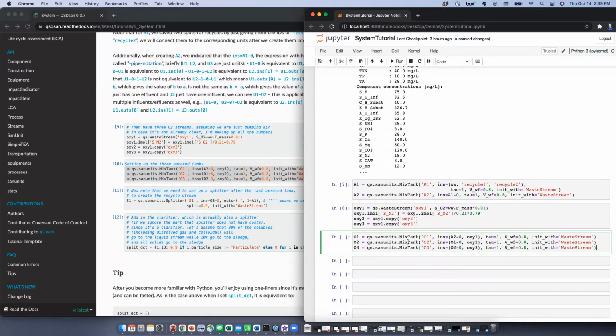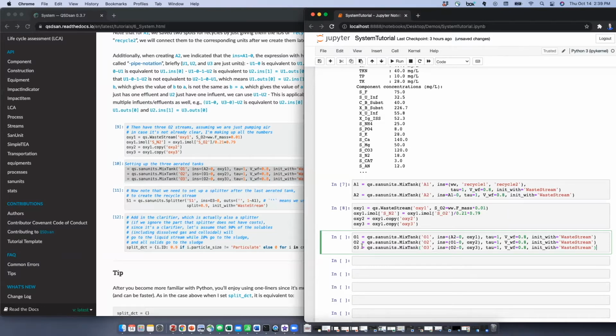So let's see, O1, QS tank, this is our mixed tank. Our ins are A20, so that's the first out coming from A2, and then that oxygen stream, oxy1.